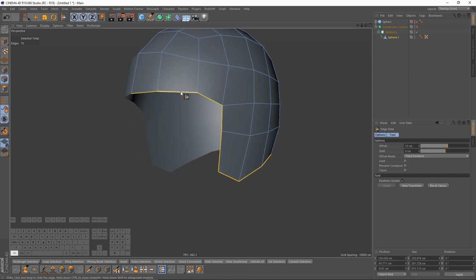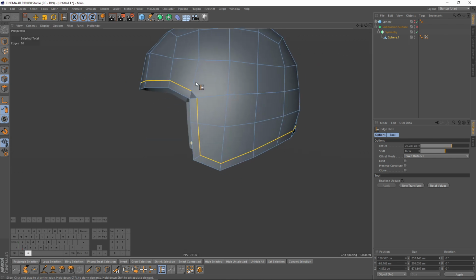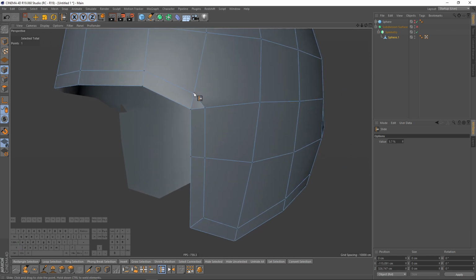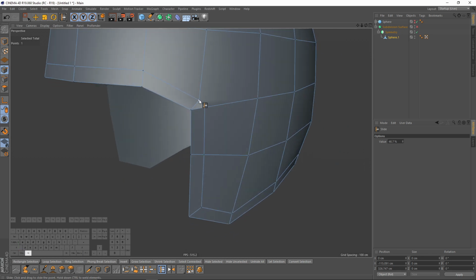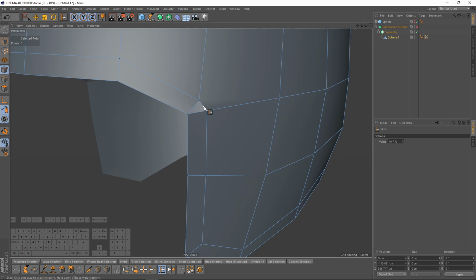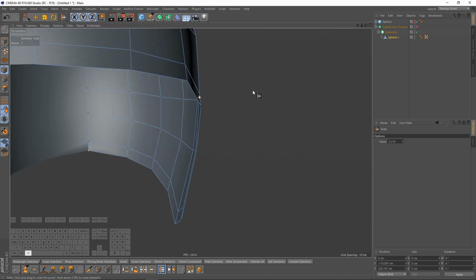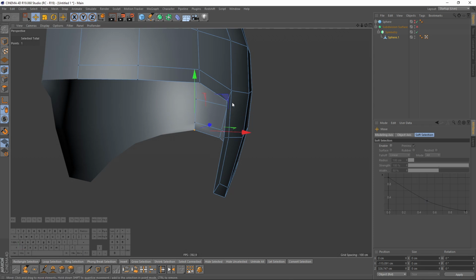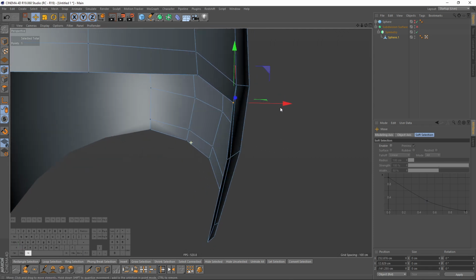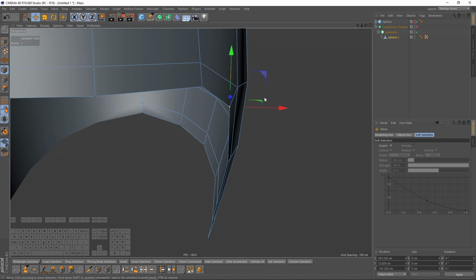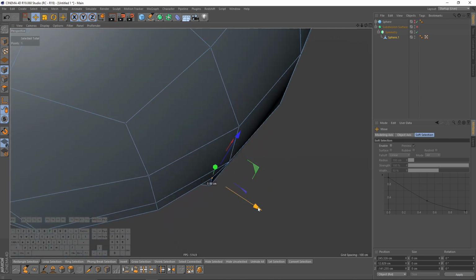Then I will press Ctrl and just move. Now points mode, and I will make those polygons come closer, then press Ctrl and slide. And also let's move that a little bit here.